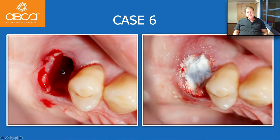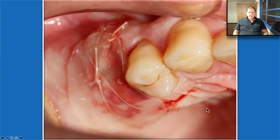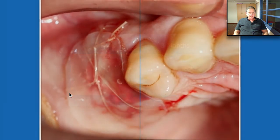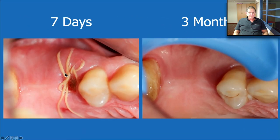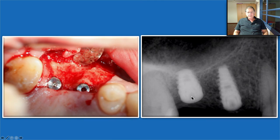Another case: again extraction, Bond Apatite, slightly overfill. Clean the area before using the Oraid — first with the dry gauze, then with a moistened one. Place the Oraid, it sticks very nicely, does not move, very easy to work with. Secure it by sutures above it. Seven days post-op — I'll go back to show you how much was open, from here to here, about 12 millimeters — everything was breached after seven days. Soft tissue proliferation takes place very, very quickly, and in three months, that's perfect — just perfect. And of course, we're not surprised to see patient's own bone in the area, and we can place the implant in the patient's own bone.